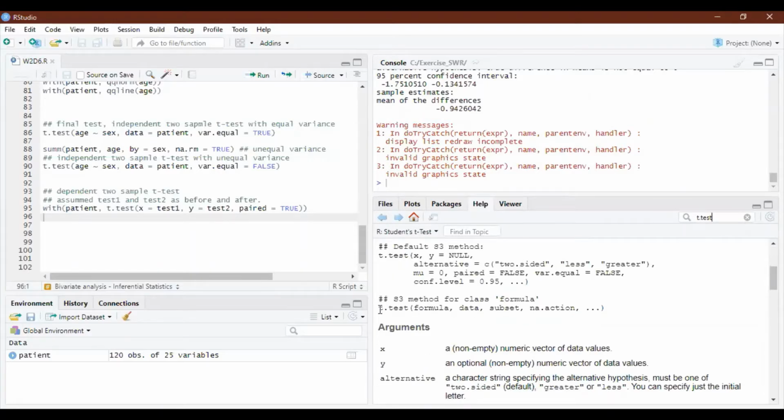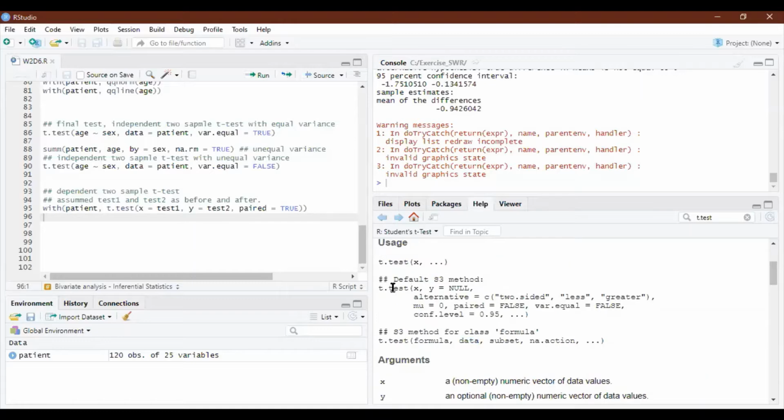The first one, we use formula and data set, and for the second one, we use X and Y, which are different vectors.